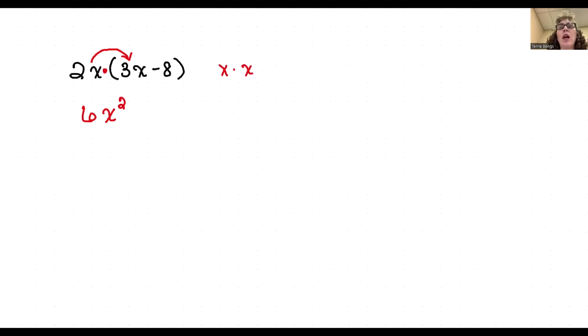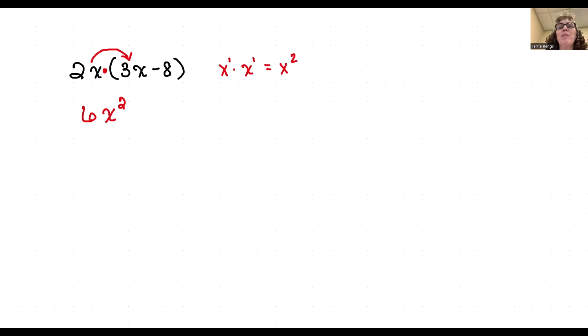Just a side note for a second, if we ever have an x times an x, basically a variable times a variable, if you remember, we talked about how we would add their exponents. Well, if there's not a number for the exponent, it's automatically thought of as a 1. So if we added those two ones together, we would get a 2. That's how we get that x squared. So from now on, it's very important that you remember, anytime you see an x times an x, it equals an x squared. You will see this throughout college algebra. It just keeps coming back.